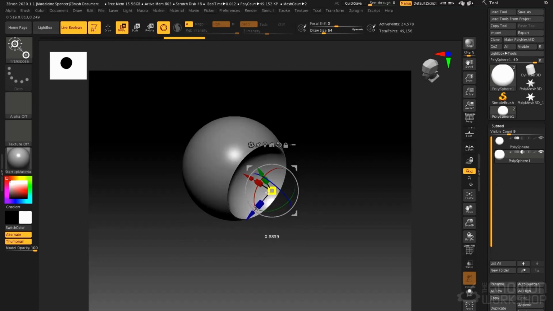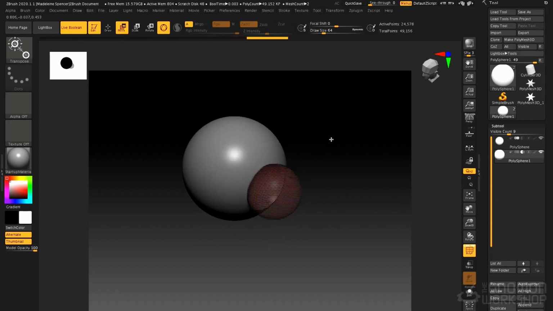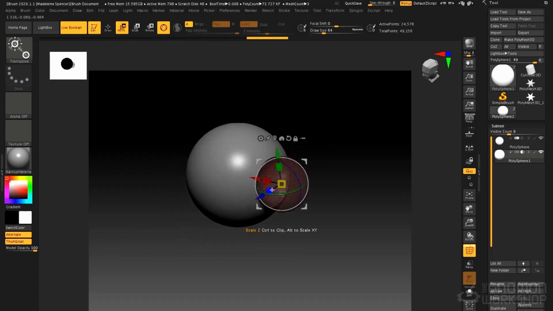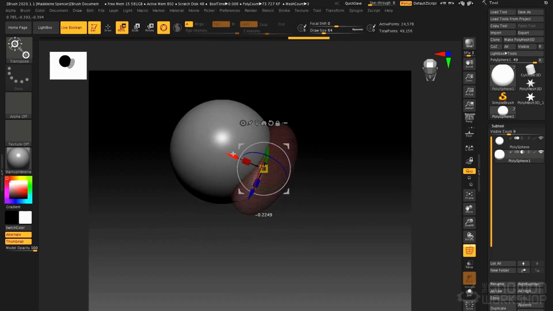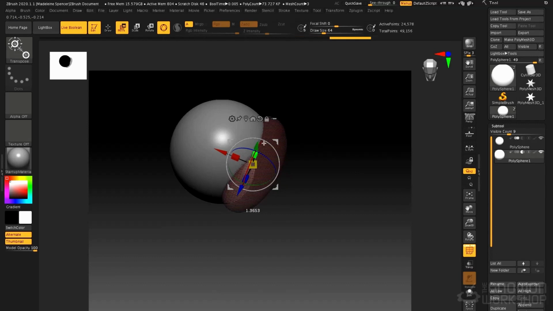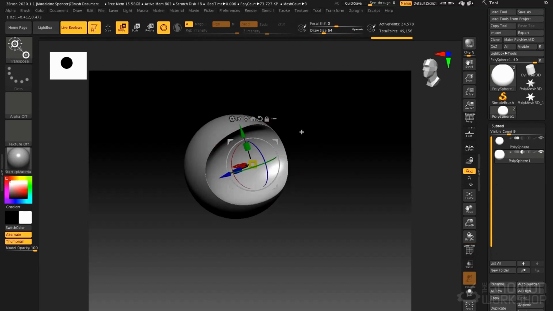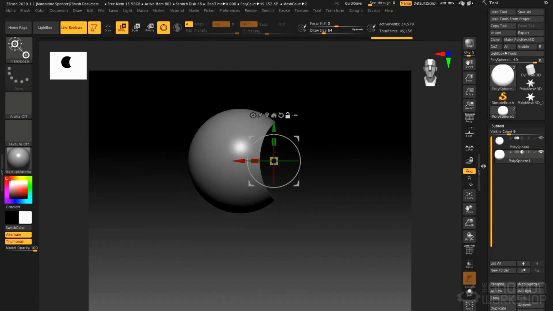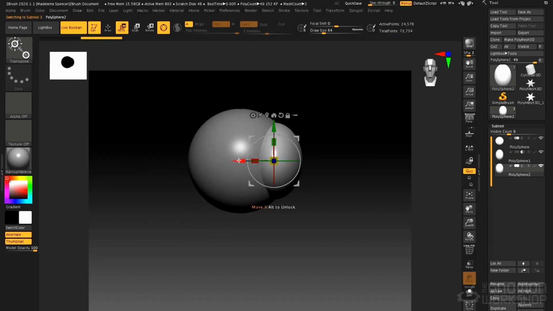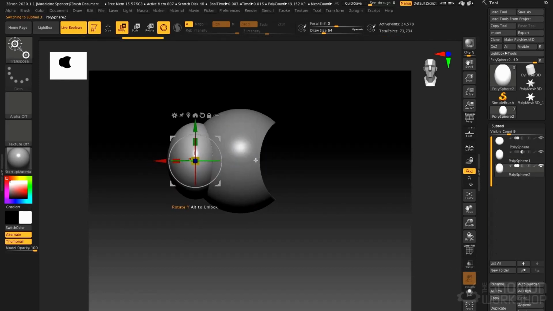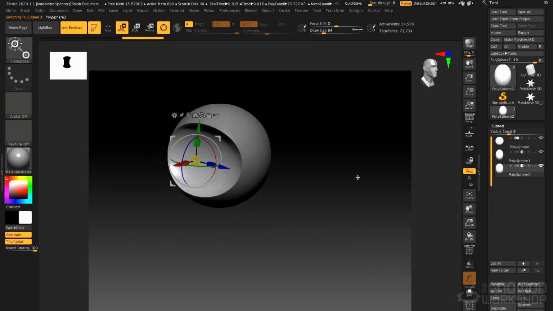If I scale this sphere down, it continues to manipulate that shape. If I go into frame mode, you can see it's still there. It's just not visible as anything other than its Boolean component because it's subtracting from that mesh. So let's do this. Let's take this and duplicate it, bring it to the opposite side, and we'll set this to subtract as well. There we go.